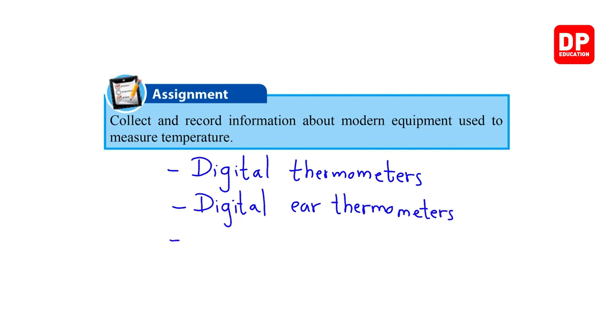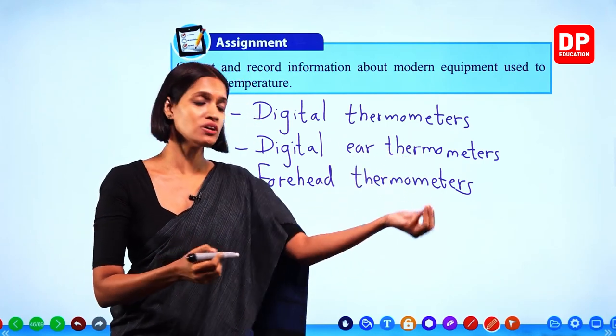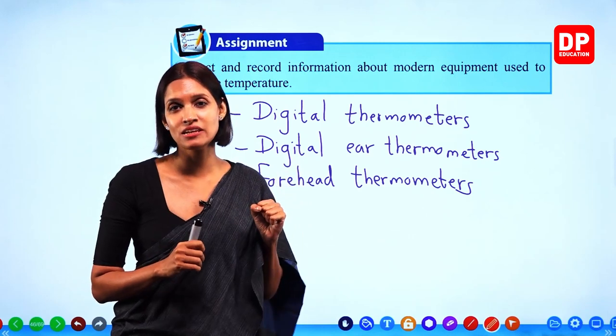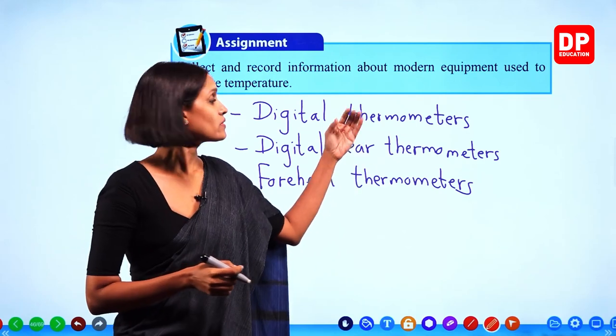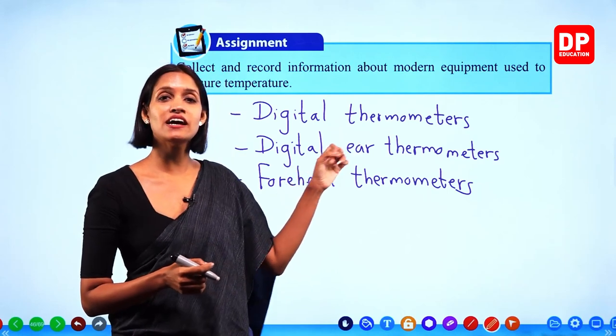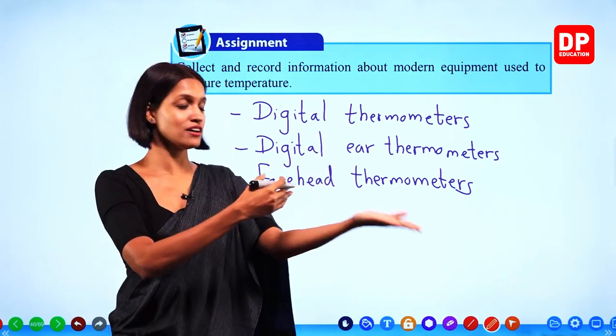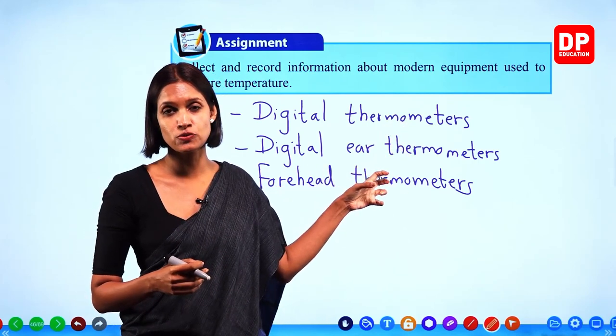Right? And forehead thermometers are there. Both digital ear thermometers and forehead thermometers don't have to be in contact with your body in order to read the temperature, right? That is because they use IR radiation, infrared radiation, right? IR sensors are there, therefore they can sense heat even away from your body. These thermometers can read the body temperature. IR technology is used, okay?